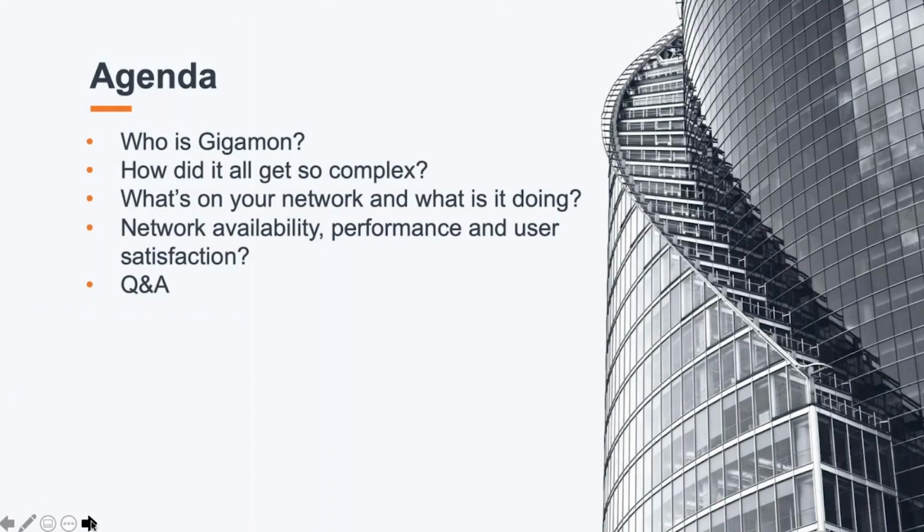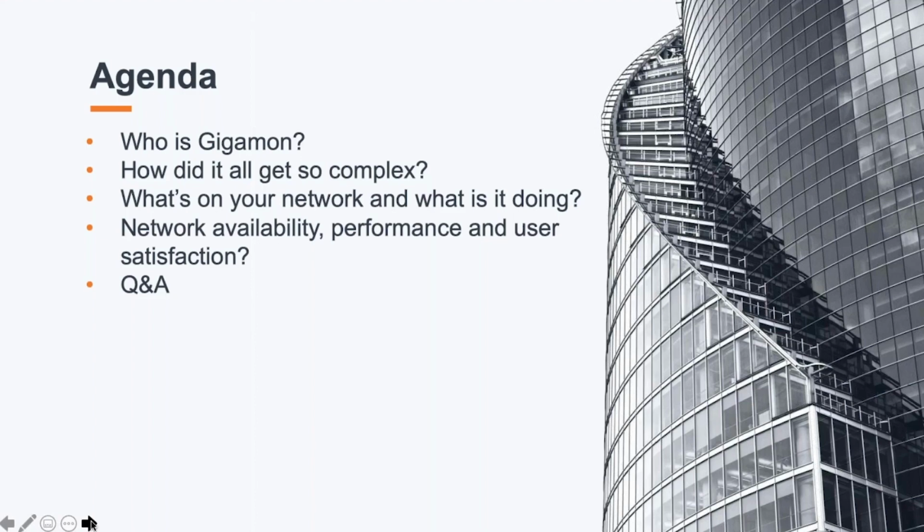The way we're going to do it is we're going to briefly talk about who Gigamon is so that you have a sense of who we are. Then we're going to talk about network complexity. This is one of the issues that, no matter how many of these meetings or webinars we do, is always a big topic of conversation. In fact, immediately before this call, I was talking to one of our customers, and they said that before they had Gigamon, they had 23 separate devices on their networks, individual devices. They had some multiples of those, but 23 different tools from different vendors to be able to manage the network effectively. So when you've got that level of complexity, it's very natural to want to try and simplify.